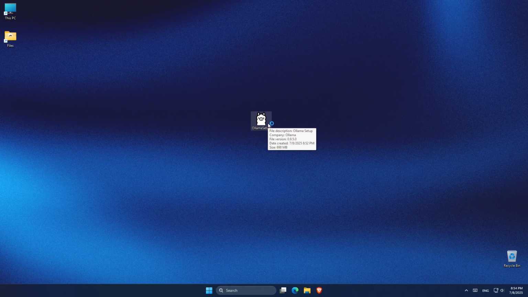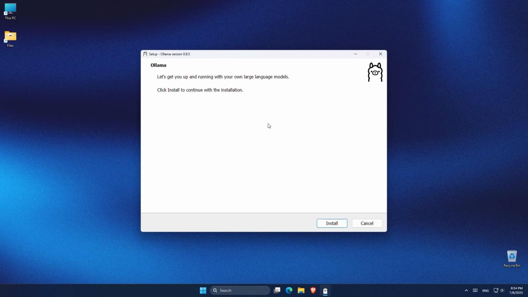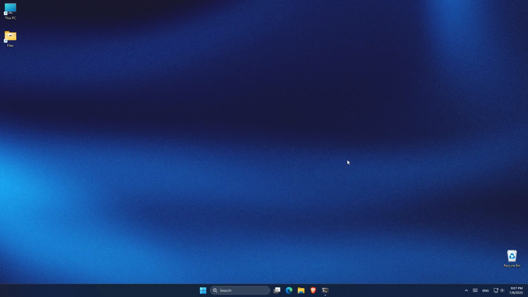After the download is finished, you can run the installer and follow the prompts. The installation is super simple, you don't have to configure anything manually. Once the installation is complete, you'll notice a new app called Ollama in your start menu. When you click on it, nothing really pops up, and that's normal. Ollama runs quietly in the background. If you look at your system tray, you'll see the Ollama icon there. You can right click on it to access settings or view logs if you ever need to troubleshoot something.